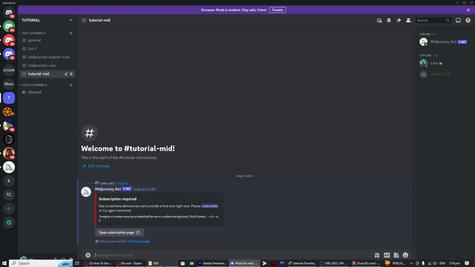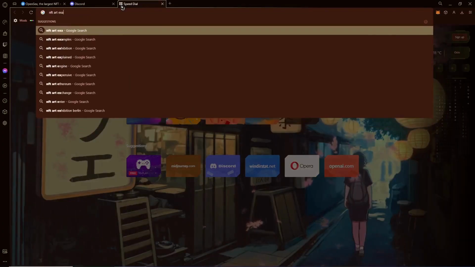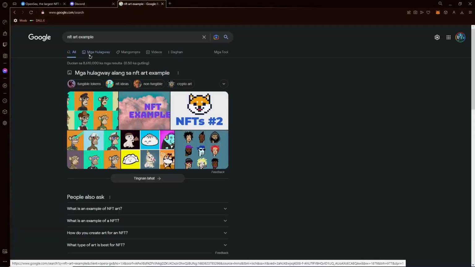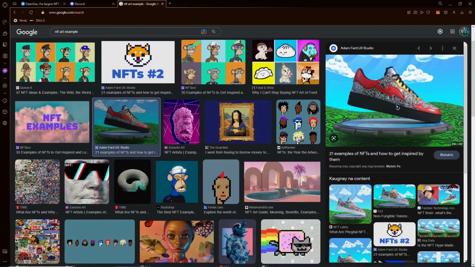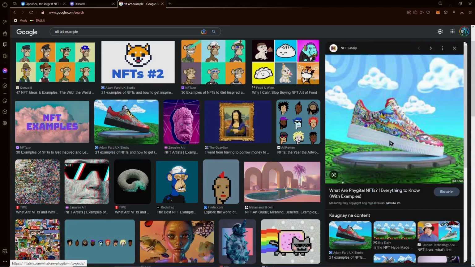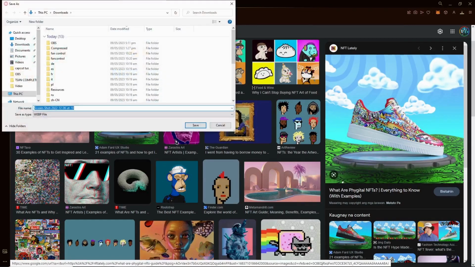So let's get a reference image from Google right here, NFT art example, just like that. And we could just use some of this. Let's say this one is an NFT. So maybe this one is better because this one is square, and we want to save that right there.